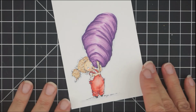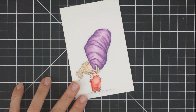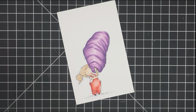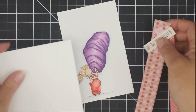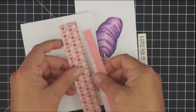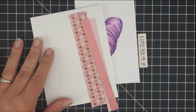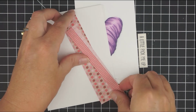Super duper cute. Okay, so let's go ahead and put her together. I told you she wasn't gonna take that long. She's fairly easy. So we got our little pieces here, and this paper is from an ancient 6x6 paper pad that I had laying around. I can't even remember what it was called.